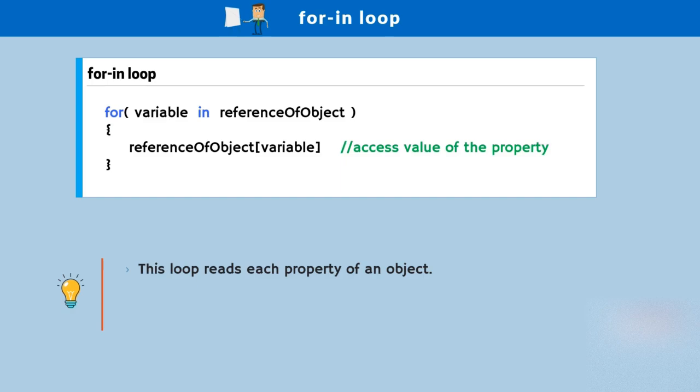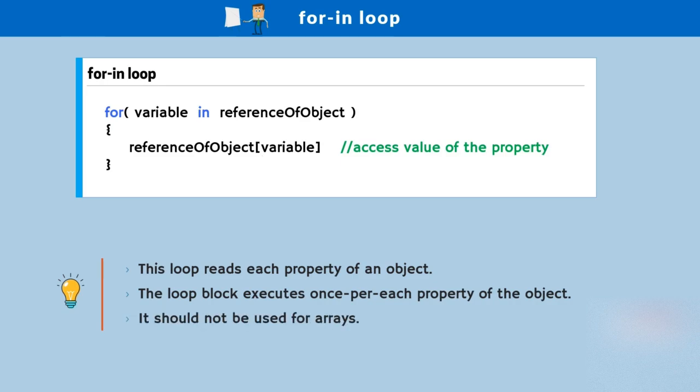For example, there is an object with two properties, let's say x and y. So when you try to use this for in loop for that object, for the first time the variable assigns to the first property, that is x, and then second time variable assigns to the second property name, that is y. And then you can try to access the property value by using bracket accessor instead of dot accessor.